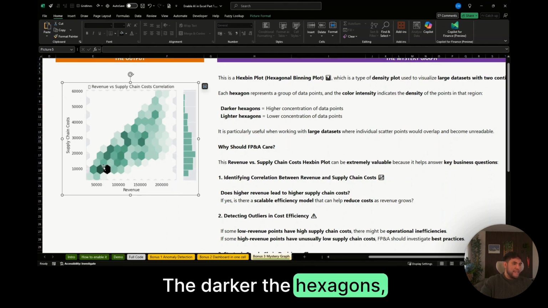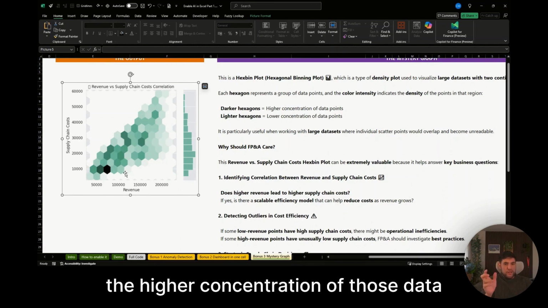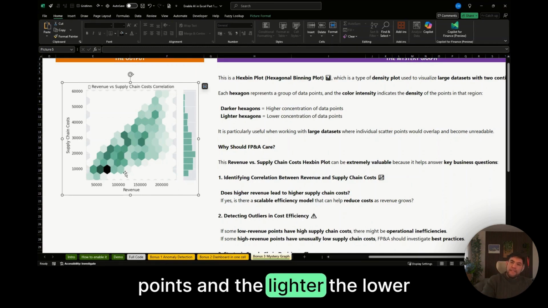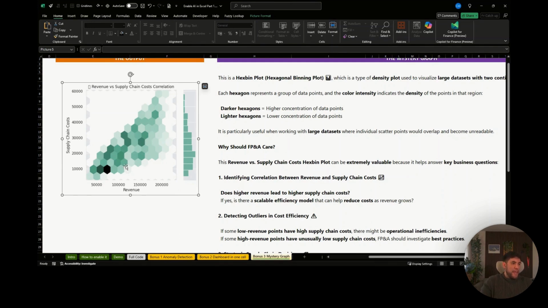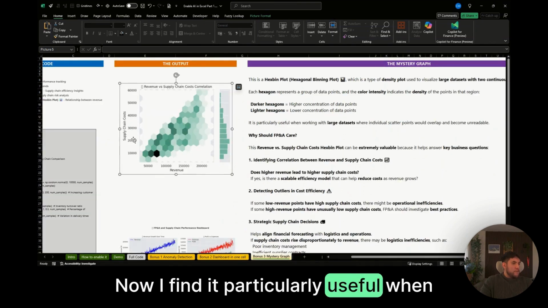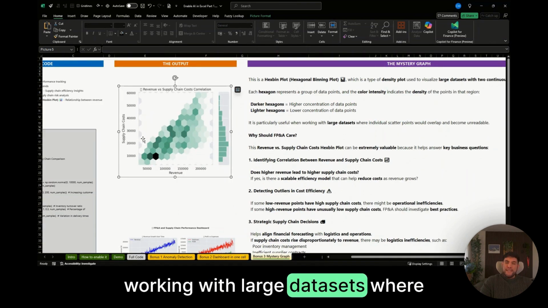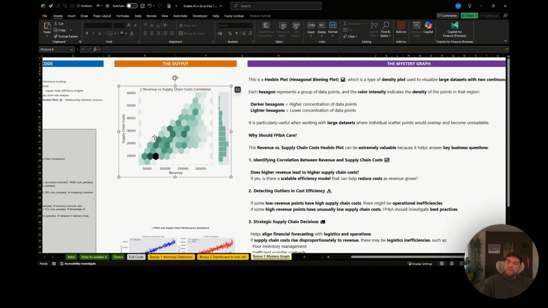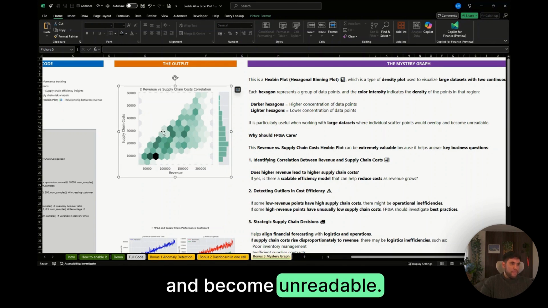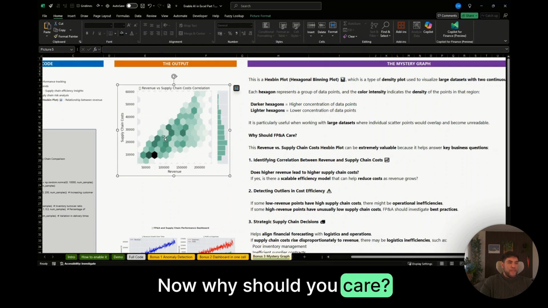The darker the hexagons, the higher the concentration of those data points, and the lighter, the lower the concentration of those data points. Now, I find it particularly useful when working with large datasets, where individual scatter points would overlap and become unreadable.